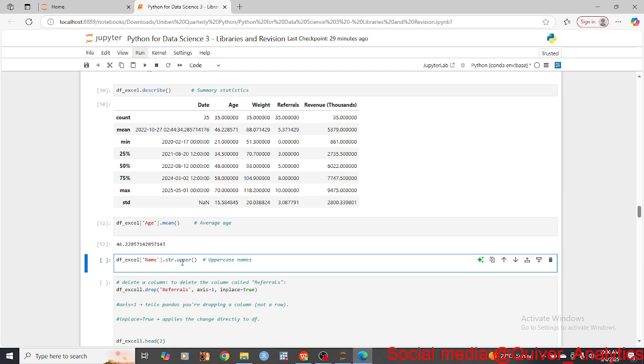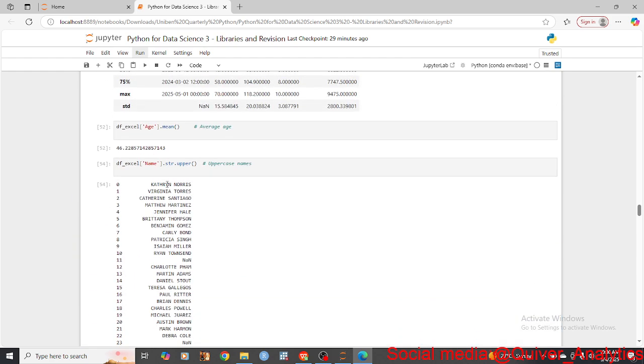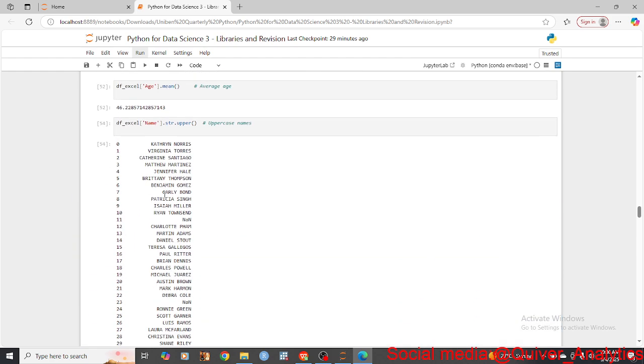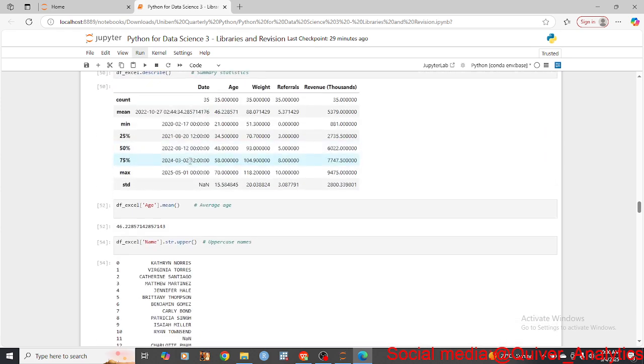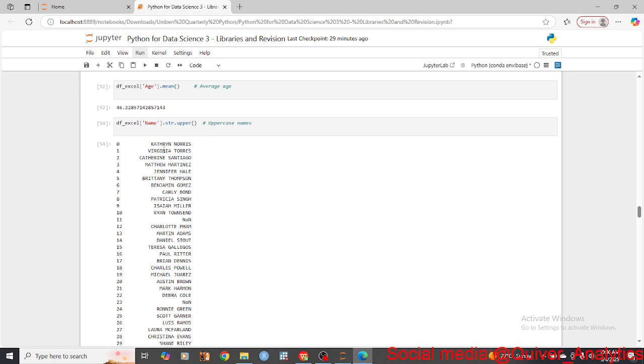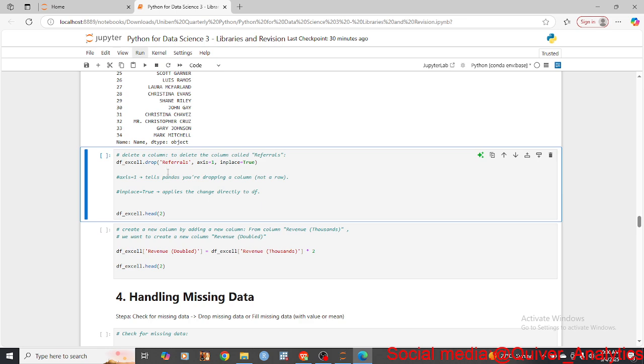We want to turn all of the name column into uppercase. If we do that here, you can see all of the names have turned into upper case. Before, you can see they were in normal form, with only the first letter capital while others are small letters. You can convert everything to capital letters.